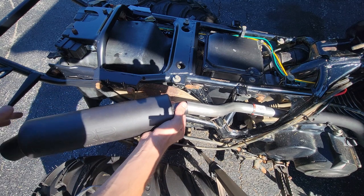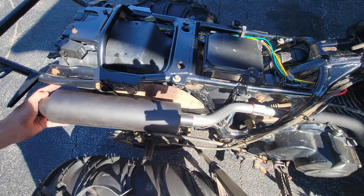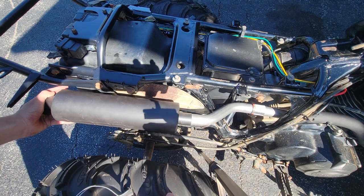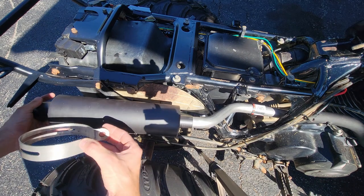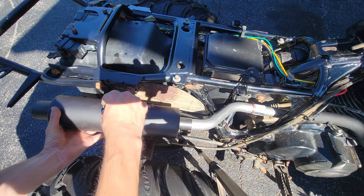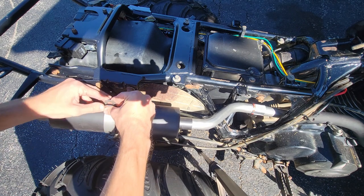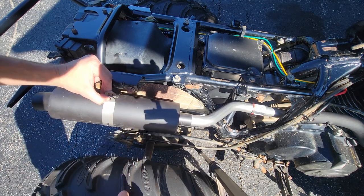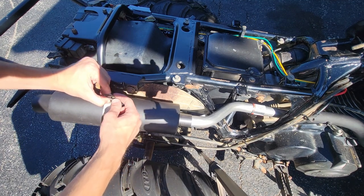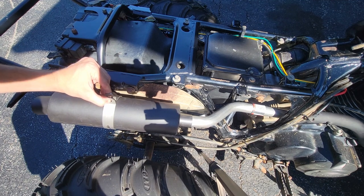Here's the issue I'm running into — I put my sleeve in, I put the exhaust on, and I can get it pretty nice, kind of where I want it, so that's good. But this little hanger they give you kind of clips dead center of the muffler, so when you go to put it on, if I were to try to bolt this down, it's hitting the frame back in here. So I'm going to have to find a way to space this off — a pretty significant amount, probably about an inch and a half.